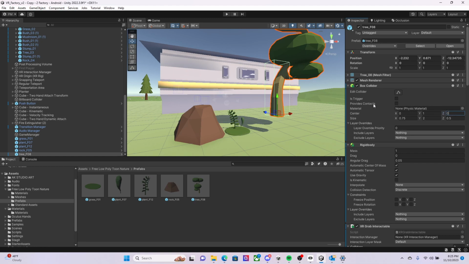All right, so that should pretty much center it on the tree trunk there.